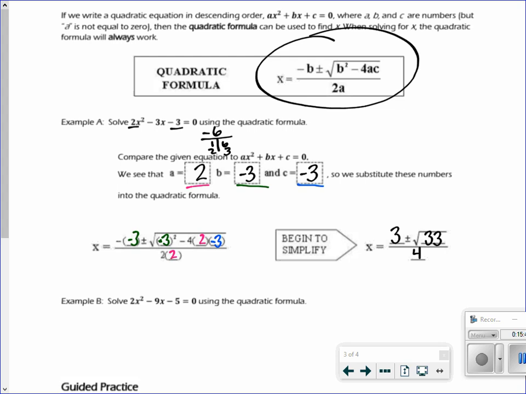And now this problem looks just like the things we were simplifying before. Can you simplify the square root of 33? Well, what numbers make it, 11 and 3? Can you get pairs out of that? And then if you go to try to simplify like what we were doing on the front of the paper, the 3, the 4, and there's a 1 in front of the radical, can you simplify anything there? This is your final answer.